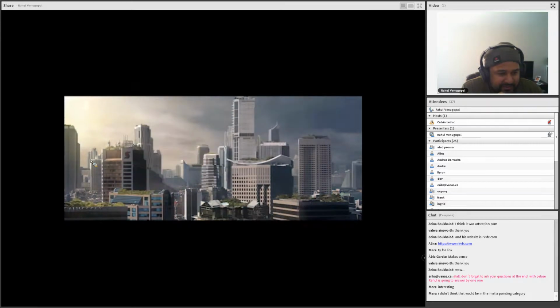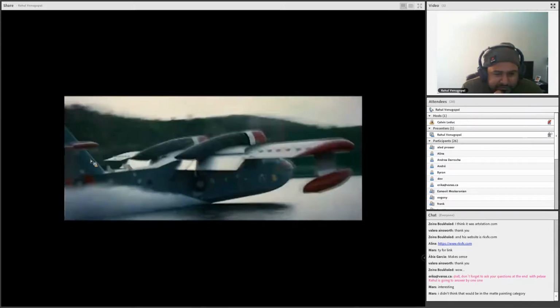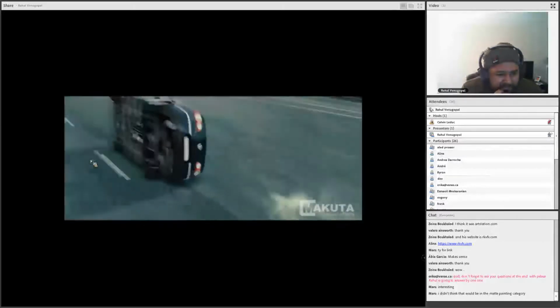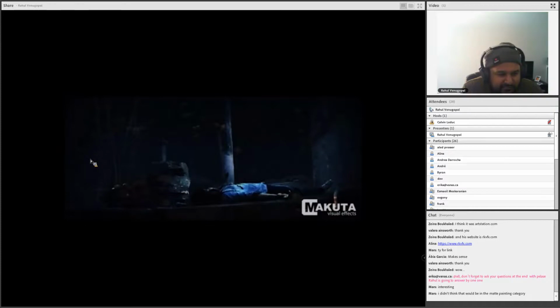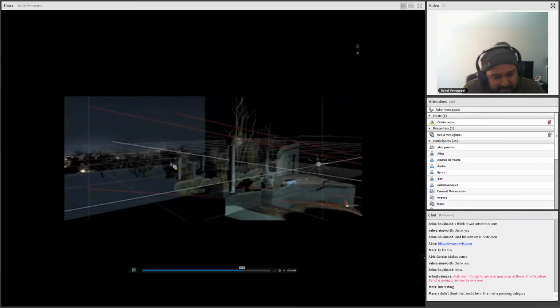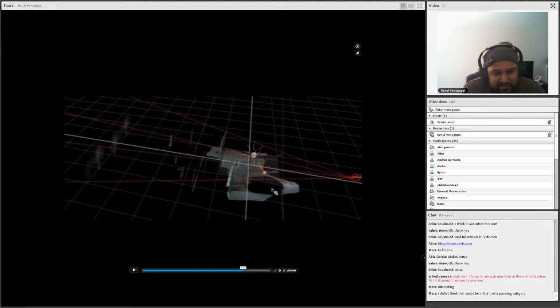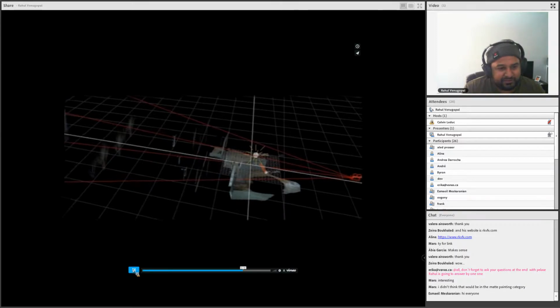So as you can see, this is a shot from Expendables 2. I worked on it back in 2012. Some of the other features I've done. Here you would see how this 3D environment is made using matte painting. You can see these are 2D elements, but they are projected onto a 3D environment. And we have our camera, we have our lights, all sorts of things to make it work within the shot.